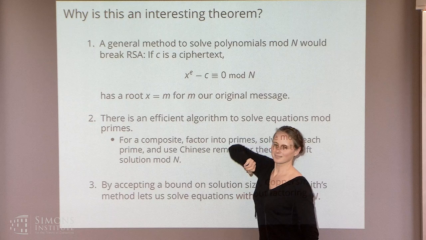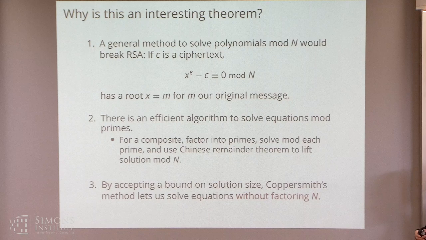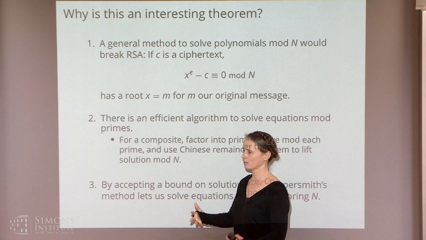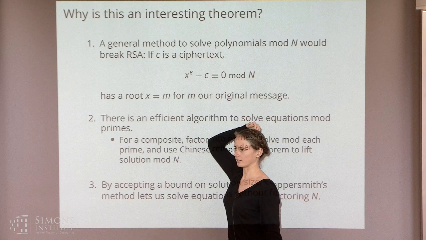Suppose you had a number of things come together, right? If you had small e, like 17 or something, and you're using textbook RSA with no padding. Mm-hmm. I see, but there's no wraparound, so even then it's not exactly interesting. Yeah. So this example tells us that the theorem is working when we expect it to. For this it's boring, but if we started adding extra monomials in here, then it wouldn't be obvious that we'd be able to find this.